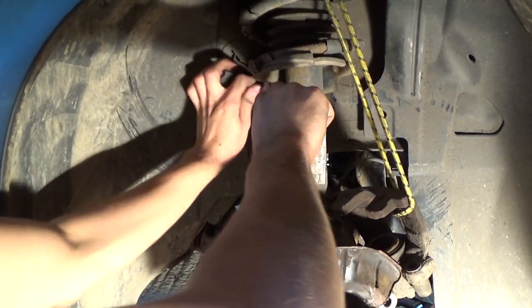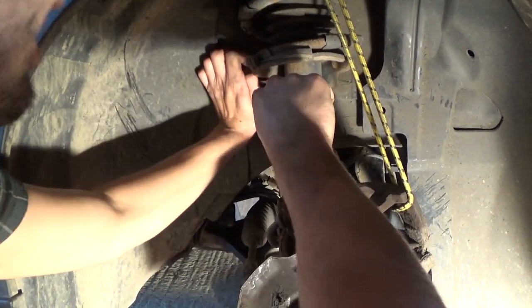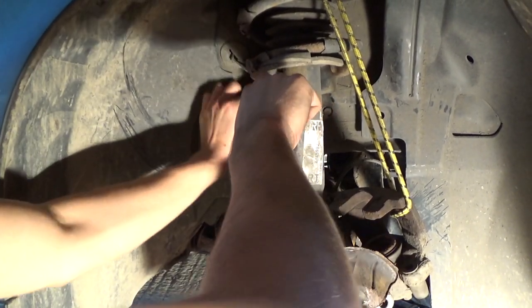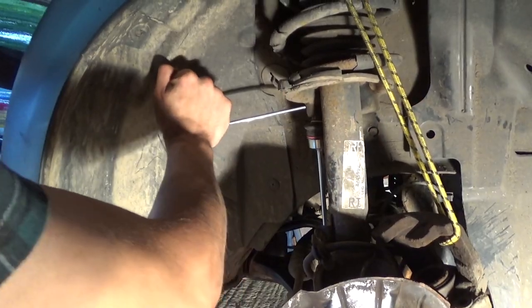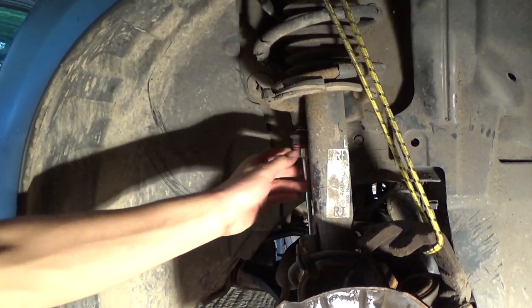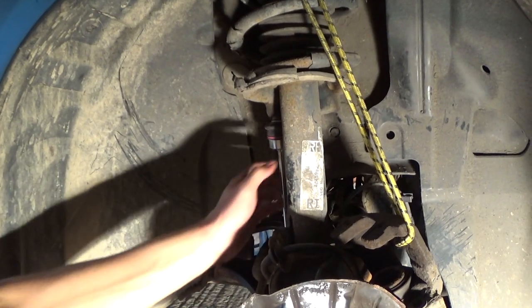Got a bit of a method down here. Yeah. Need to find a way. Don't think it's going to get much tighter than that. There we go. It's the top one. And the anti-roll bar link completely finished. Whew.